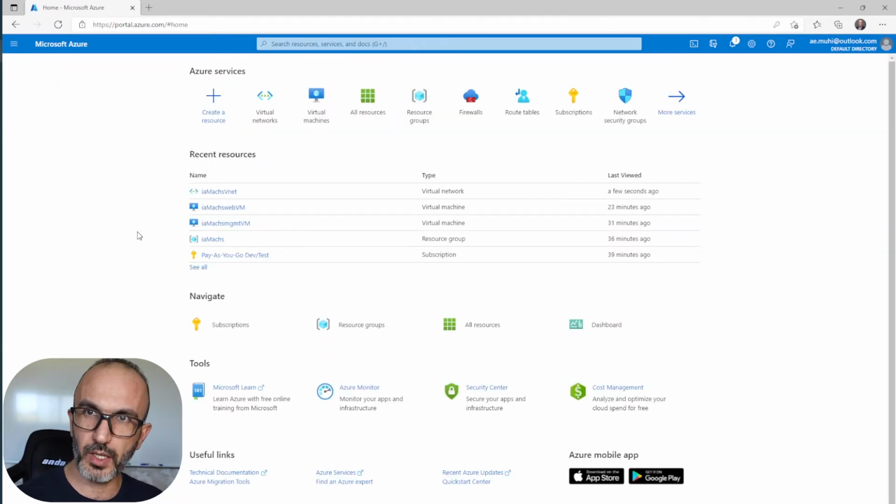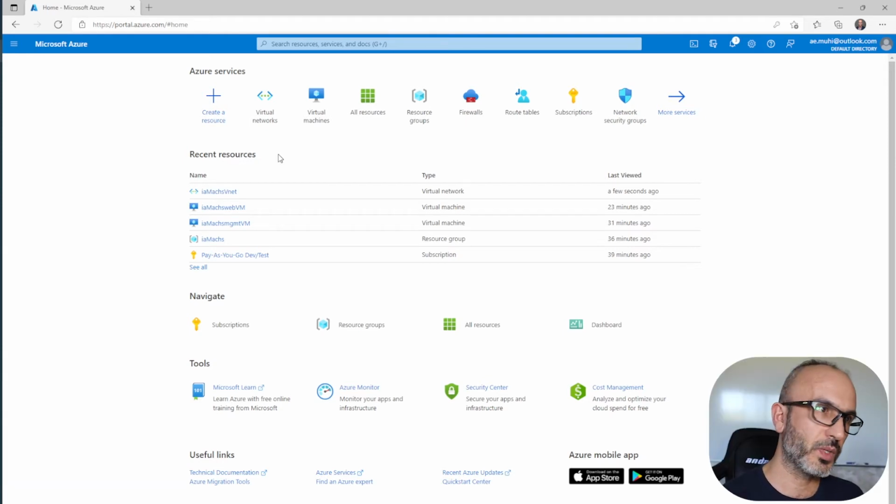So what we want to do here is create one network security group and assign it to both subnets, the management subnet and the web subnet, and then create two application security groups. One application security group for the management VM and another application security group for the web VM. We want a rule to allow us to remote desktop to the management VM, and another rule to allow us to access web services on the web VM using the HTTP and HTTPS protocols.